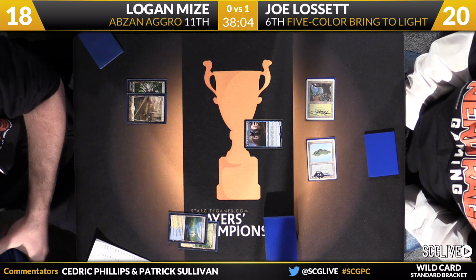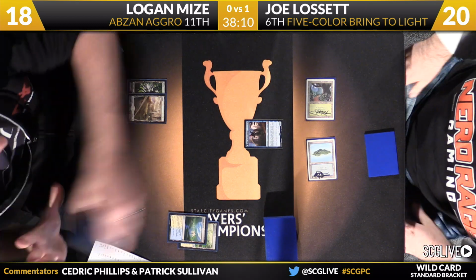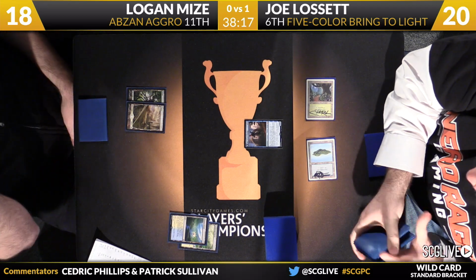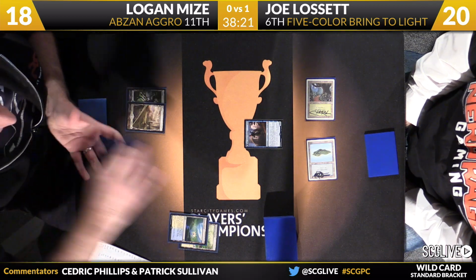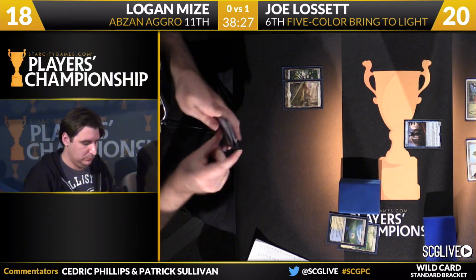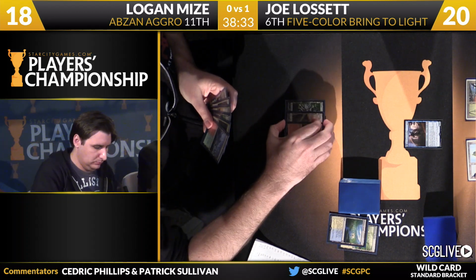There's a Plains for Logan off of the Flooded Strand. Joe with a Jace, Vryn's Prodigy on turn number 2. Was curious to see if Joe was going to leave that type of card in. You're playing against Obzon aggro. They've got a decent amount of cheap removal to keep Jace in check, but there's also the flip side of things where maybe Logan wants to board that stuff out because he's only got Jace to worry about. It's tough for Logan to leave in a lot of removal, especially because there's no pressure on him to be aggressive in the matchup. So if I was Joe, I would not be cutting Jace.